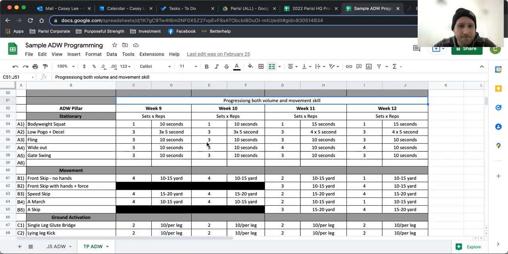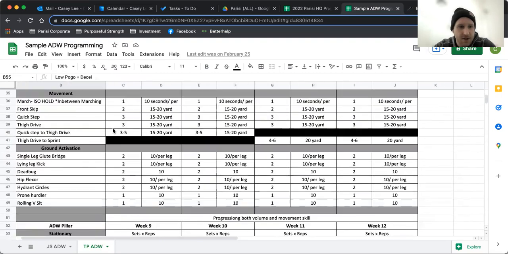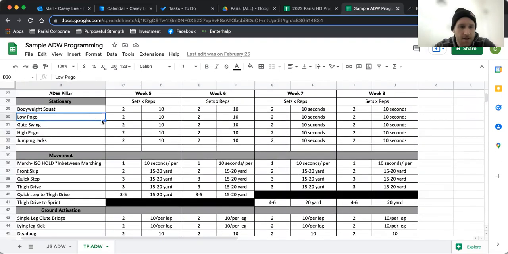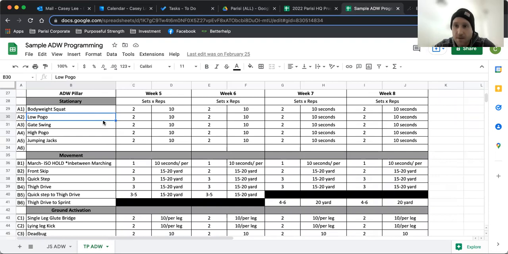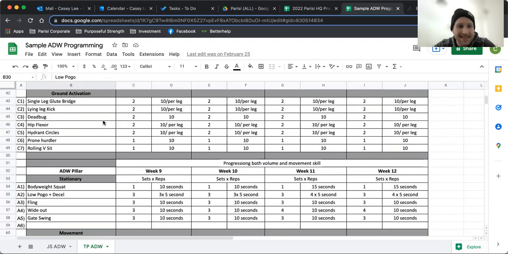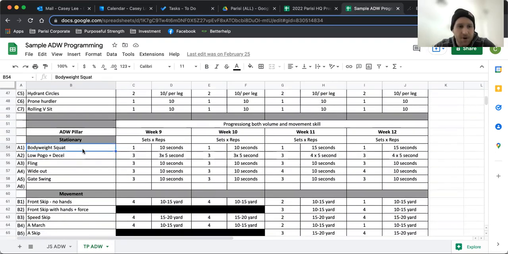Everything else up top, the biggest difference here, you'll see low pogo, we're adding in a deceleration element, where in the phase leading up to, we just had the pogo. Now we're going to add in that deceleration, bringing in some of that rapid triple flexion that we had when we trained the squat. You can see, like we talked about on our Q&A earlier this week, that anytime you can check multiple boxes with movement, we love that, but the athletes have to be prepared for it. So you can see, again, adding movement complexity.